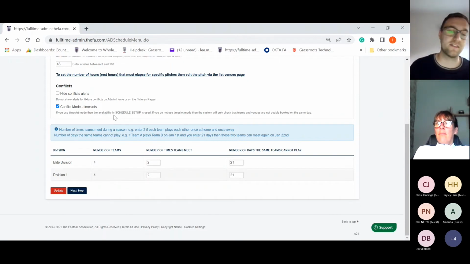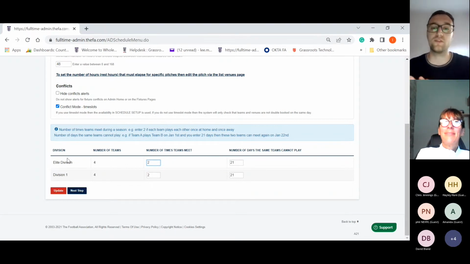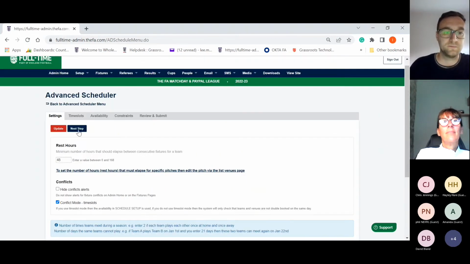And then at the bottom, it's very similar to the one before in the template. You're just selecting how many times these teams can meet. So you can go higher if you wanted to than the 4 was offering in the one before. But I've never known teams meet each other 10 times, but you never know these days. And then the number of games the same teams cannot play. So that means they're not playing back-to-back fixtures. They're not playing one time on 1st of September against each other and then playing on the 7th of September against each other. It'll just avoid that by putting the 21 days in there. And that's by default. You can change that if you wish, but just by default, it'll be 21.